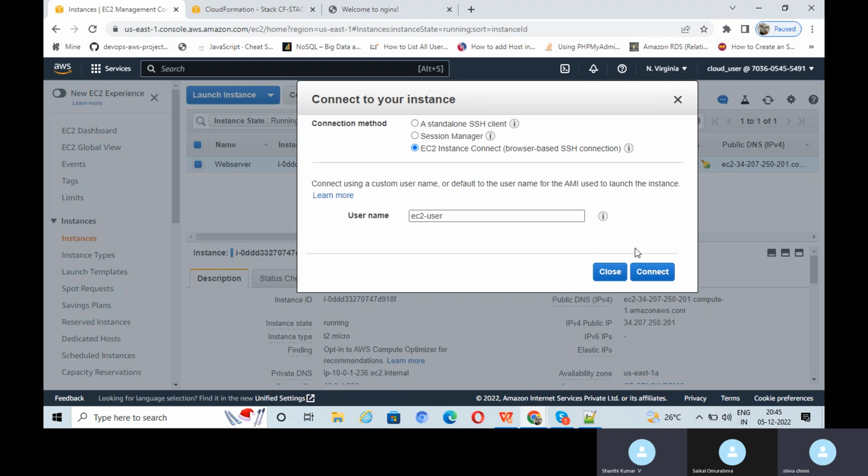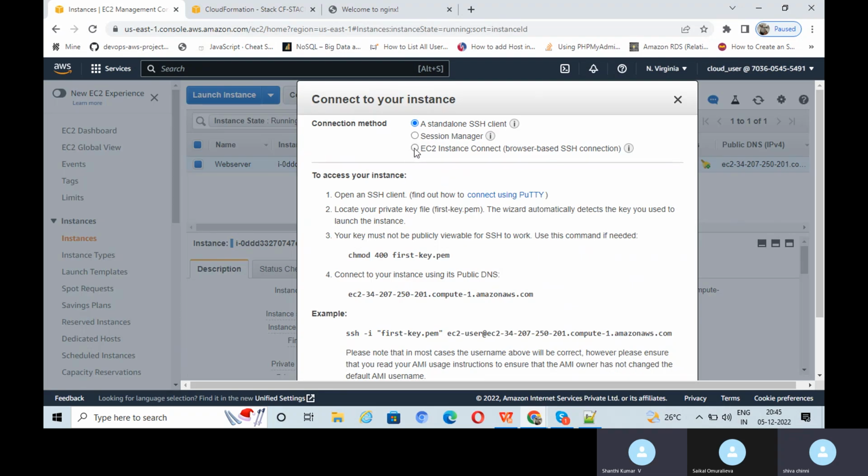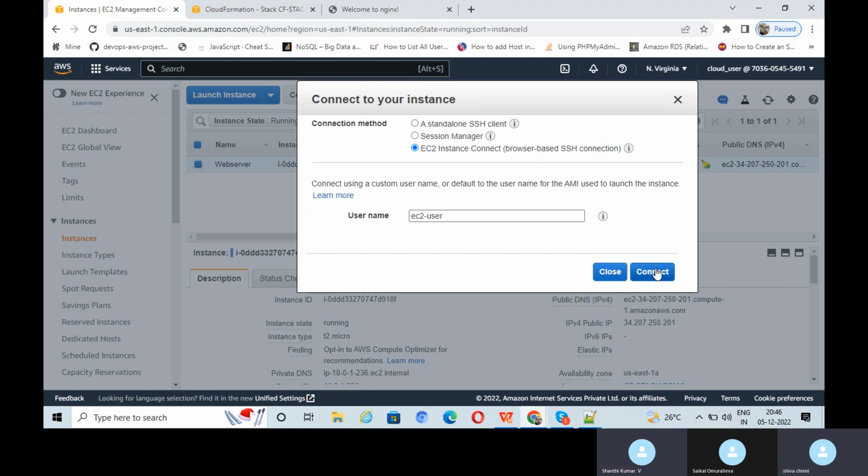You can connect to the backend DB server also and try to insert one record and show that also, the backend DB server. You got it? What I'm saying? First I have to connect with this server. Yeah, front end public EC2. Then later you need to download that key file from S3 and connect to the private server, DB server. Yeah, first I'll connect to this EC2 server. Yes, yes, yes.